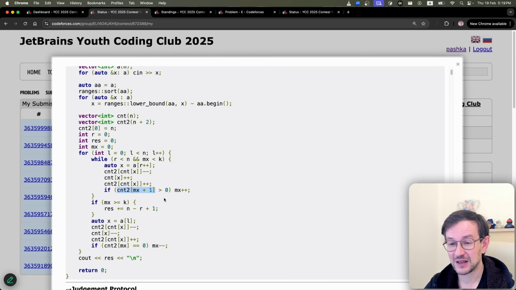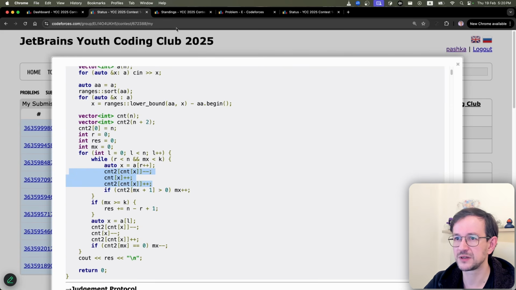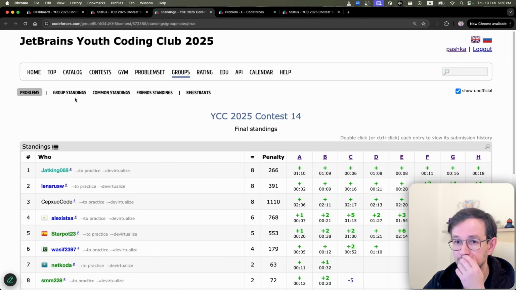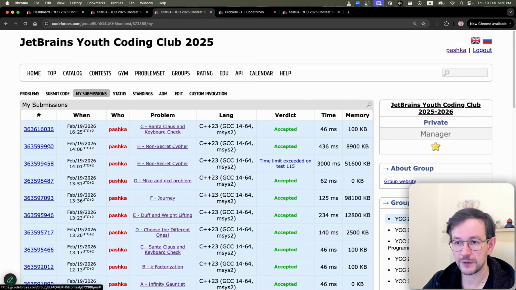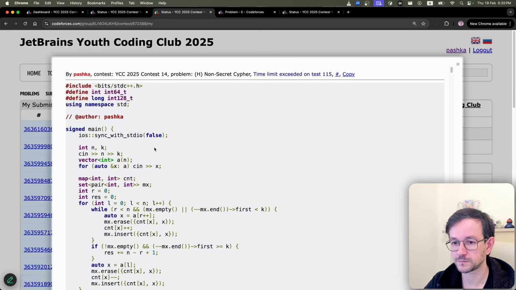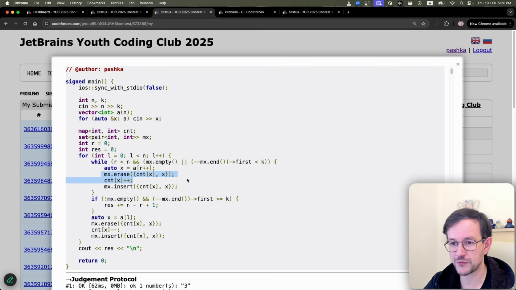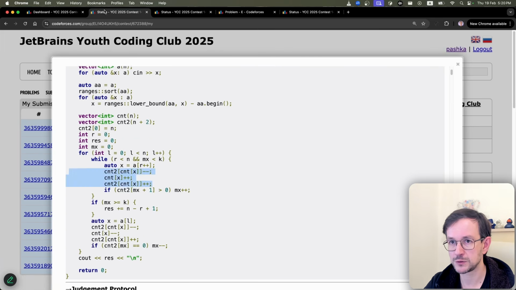You see. So here updates look like this. Again, I remove this from the second counter, update the first counter, add it back to the second counter. You see? So it's basic. Okay, let me show both codes at the same time. It's the same thing. You need to remove it from the second, update, and add it back. So I do kind of the same, but instead of sets, I have an array of counters. So I remove it from the second set, update, add it back, and then update my maximum.